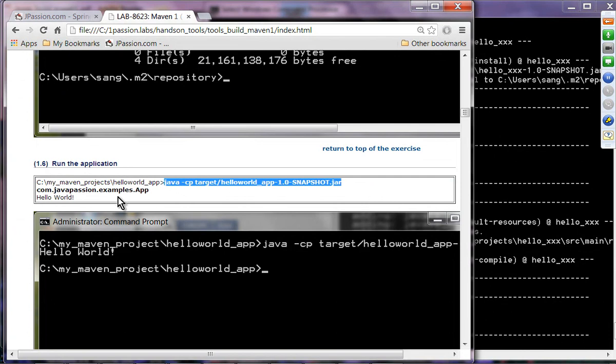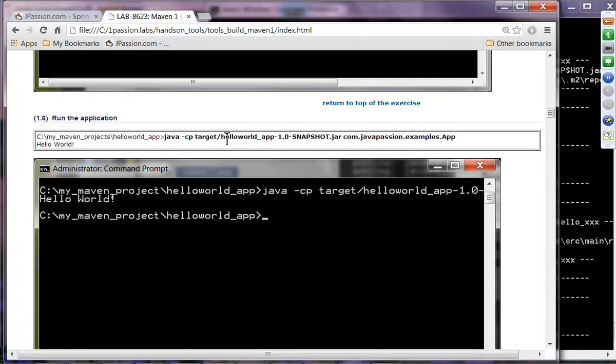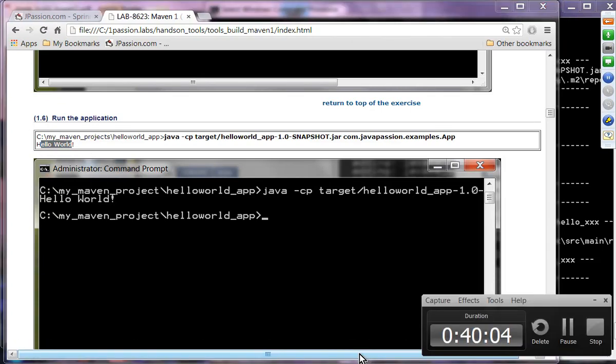It should display hello world. You can specify the class path and the jar file. I'm sorry, you have to specify the whole thing in a single line. You still have to give the class that contains the main method. That should return hello world. All right, I'm going to give you another 10 or 12 minutes to try this.